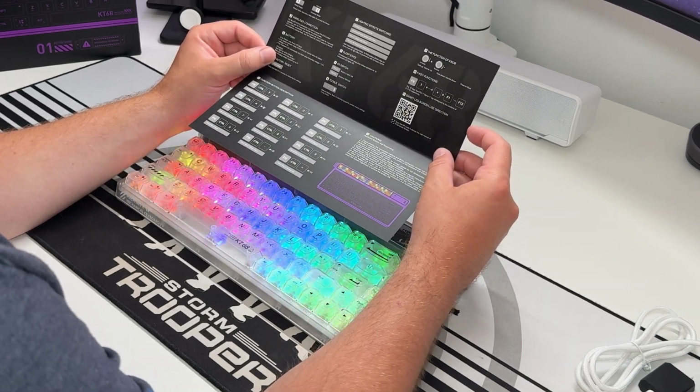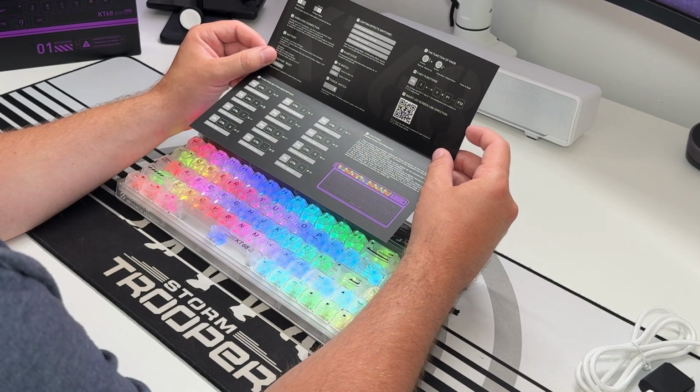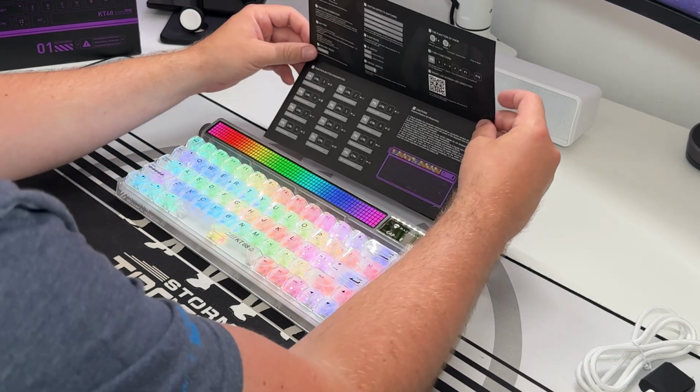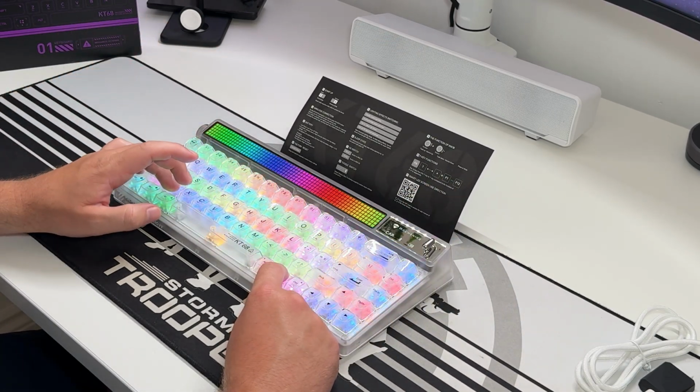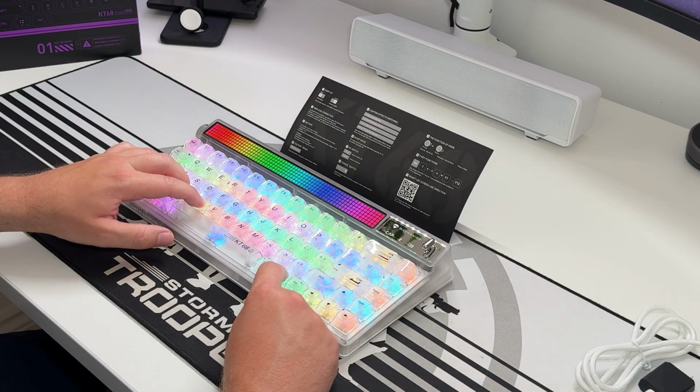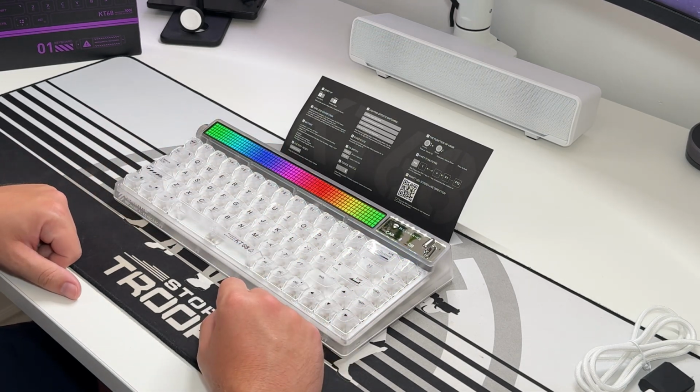So for Bluetooth connection, you need to press function Z, X or C button together, wait for 3 seconds to enter the pairing mode. So that was function, Z, X and C. I guess we hold it down for 3 seconds. See the blue light, I assume that is pairing mode now on.